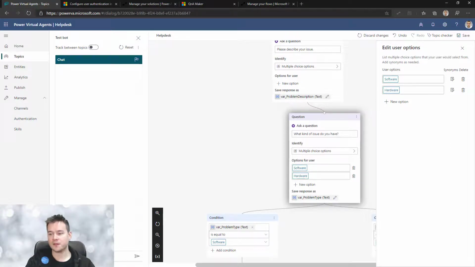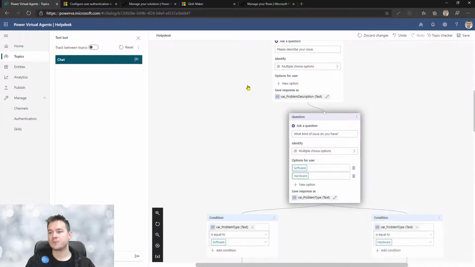All right, so let's try and check if that works. One thing that is also important is that every time I make a change to the bot, I need to save it.